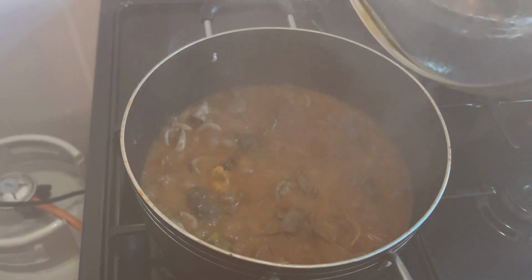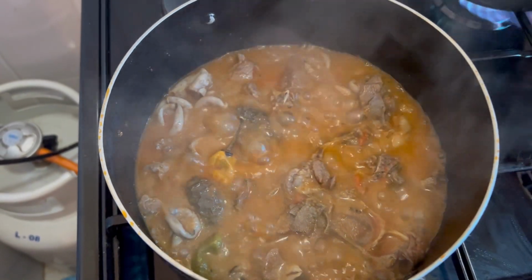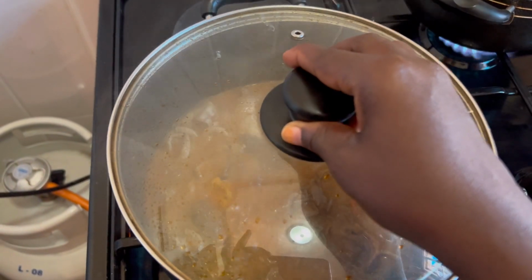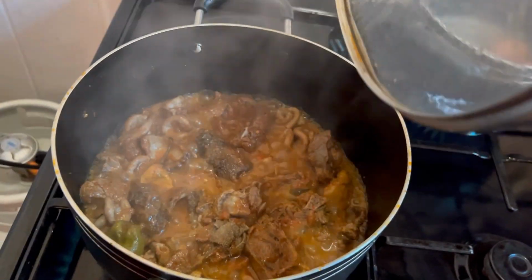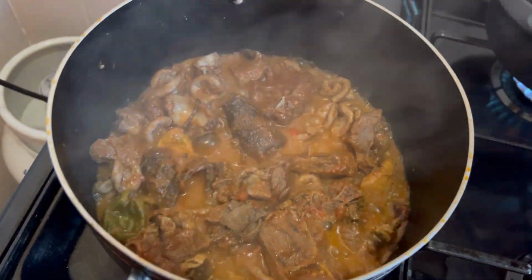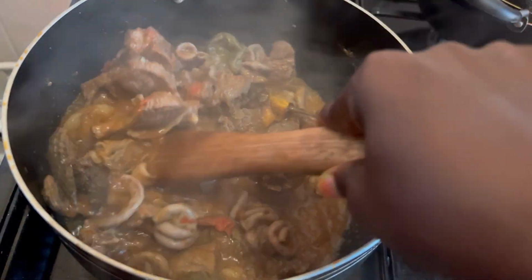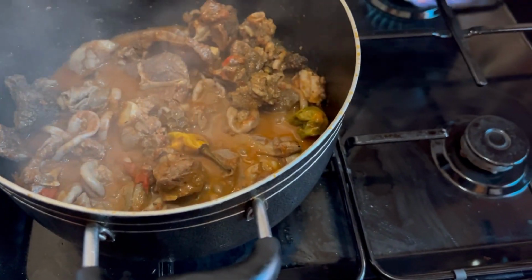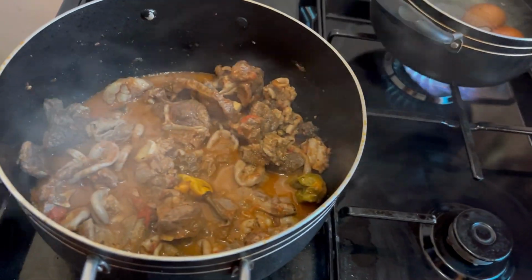After a few minutes of boiling, this is how our meat is looking. Isn't that delicious? Wow. The aroma coming out of here, wow, is mouth-watering. So I'll cover and let it continue boiling, and it's ready. Wow. Now our meat is finally ready. The water has drained and it's so tender, and it's time for tasting. The salt is enough, and we will now serve.